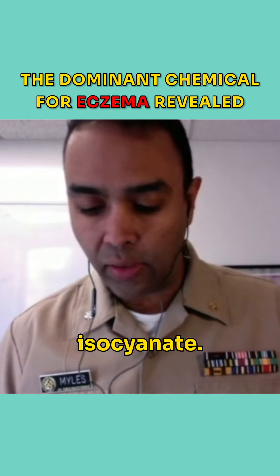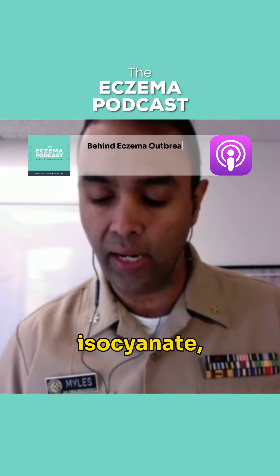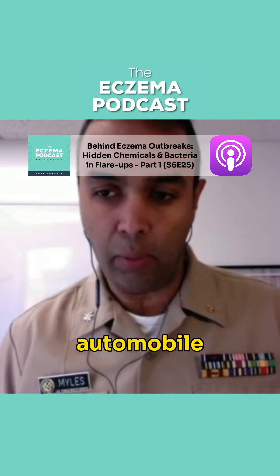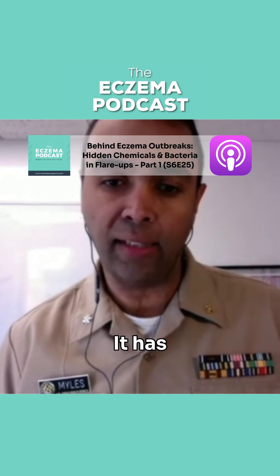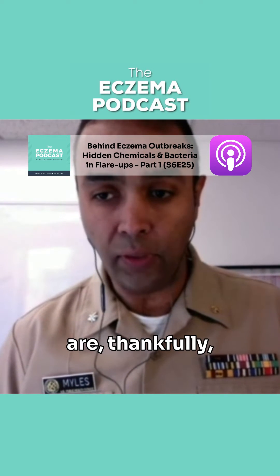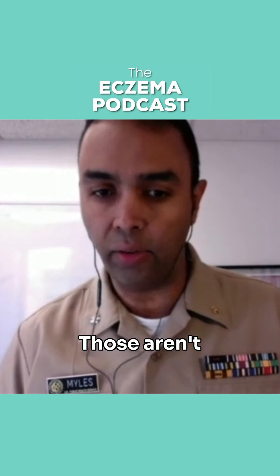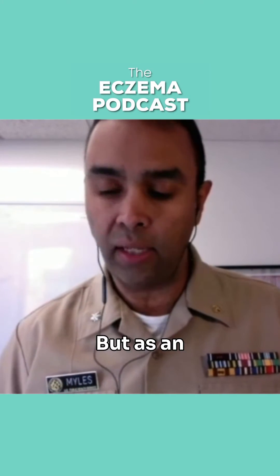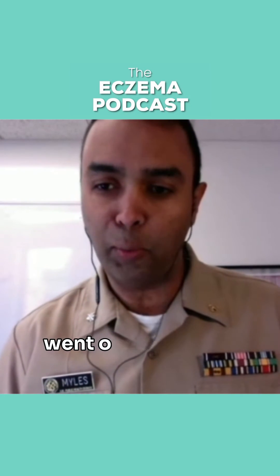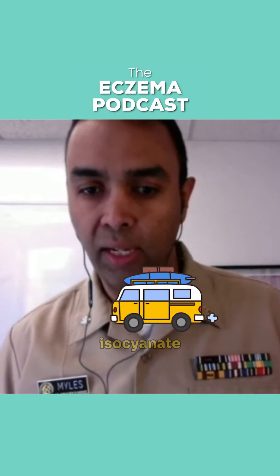The side chain is isocyanate, and the two most common exposures for isocyanate: the first would be automobile exhaust — but not just any automobile exhaust. We're not talking from the 40s. It has to come out of a catalytic converter. Catalytic converters are thankfully the reason why some of the pulmonary destructive chemicals have gone out of the air, but as an unintended consequence, it makes isocyanate. The catalytic converter went on the market in 1975, so all of a sudden every car becomes an isocyanate producer.